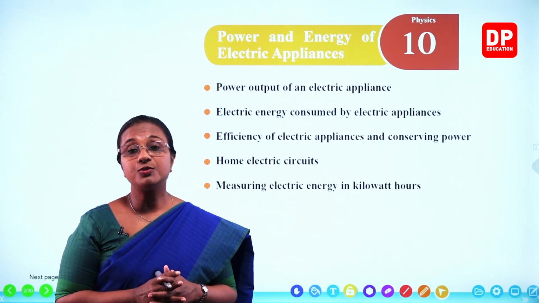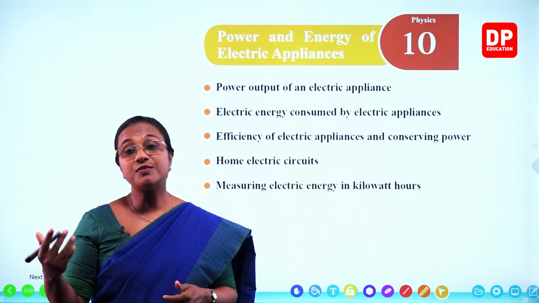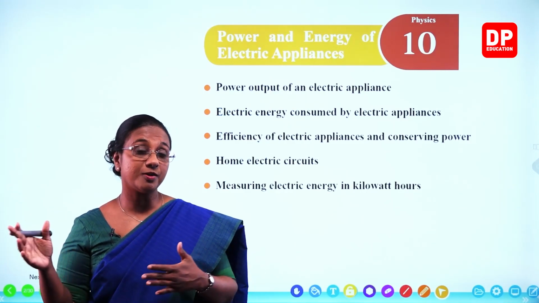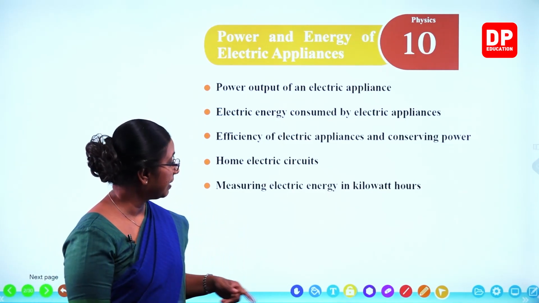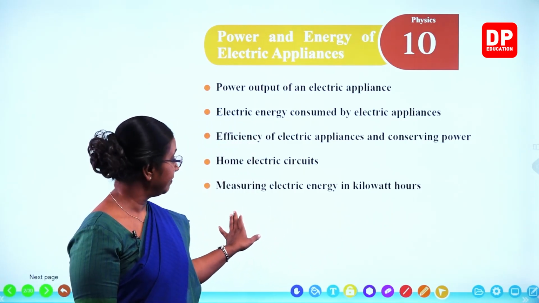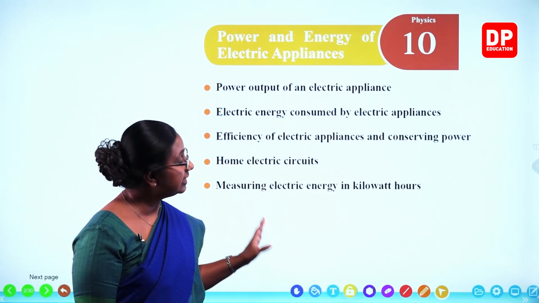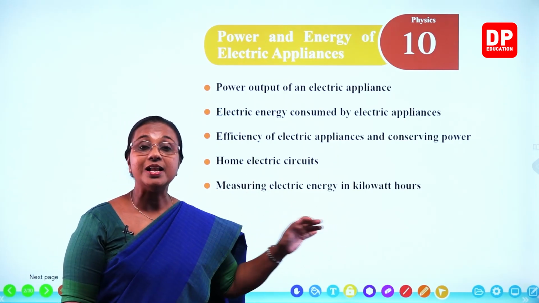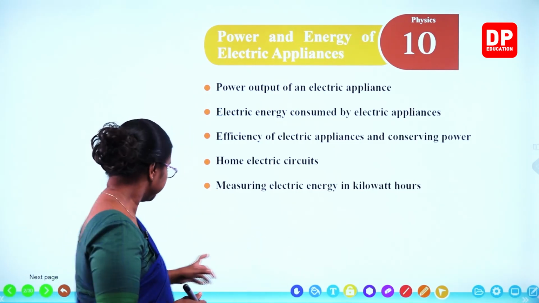Now in your household there is an electricity meter where the number of units of electricity that you consume for a month is monitored. And that is usually measured in kilowatt hours. So that is what we will be discussing under the last topic. So those are the contents of this lesson. Now I'll move on to the next slide where we start the lesson.